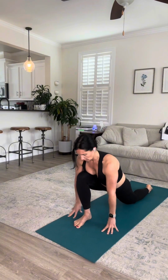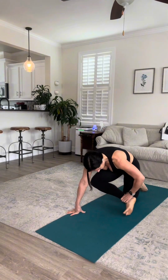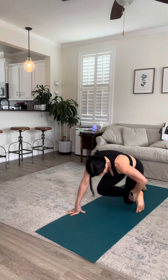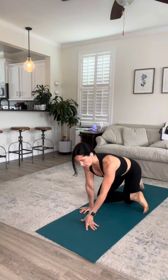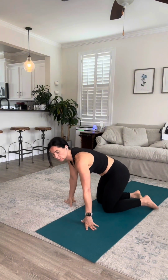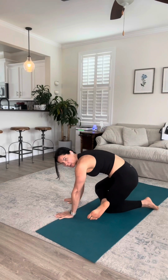Okay, so what we're gonna do from here is we're gonna come back, shift into that left leg. We're gonna take that right ankle just above that left knee. And then we're gonna flex that foot. I'm gonna plant my hands under my shoulders, just like if I was going into cat-cow in the beginning. And I'm gonna turn here so you guys can see my back a little bit. So I'm gonna arch my back, just like you do in cat-cow. So in cat-cow, we round the back and then we arch the back. So I want it to arch.